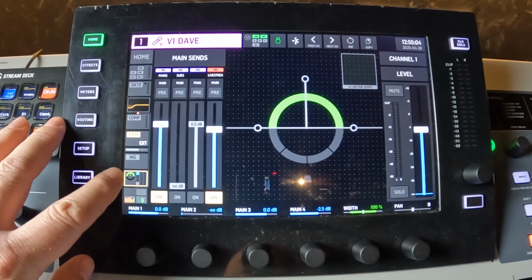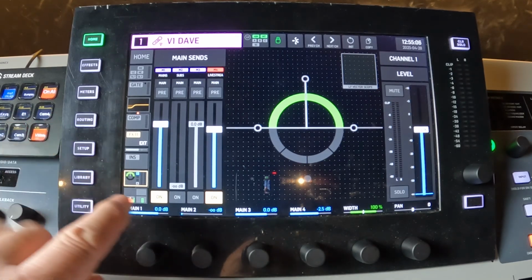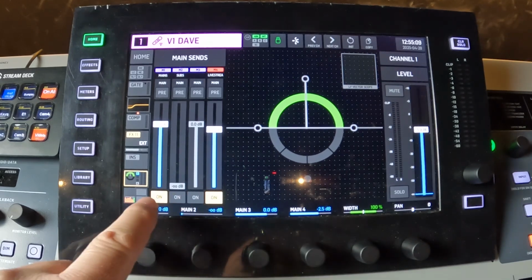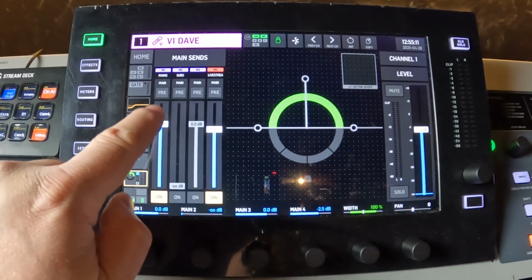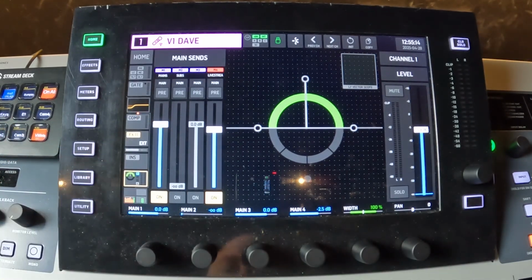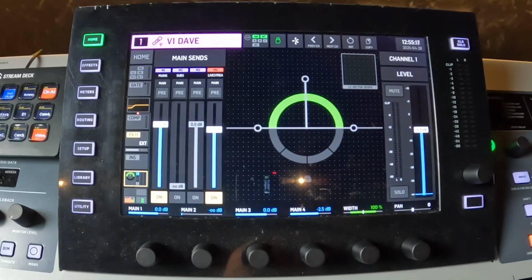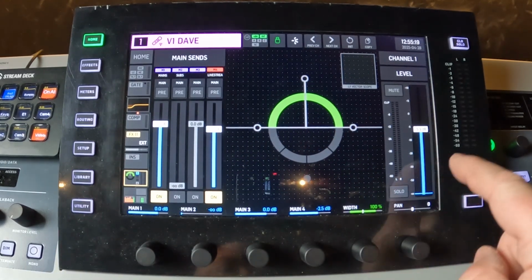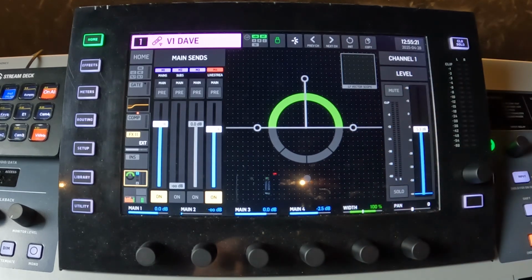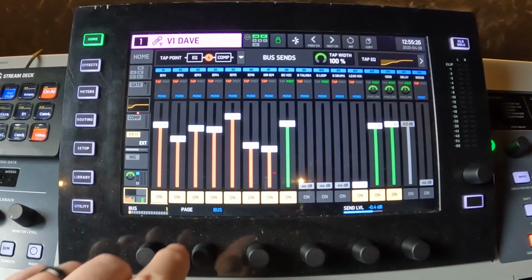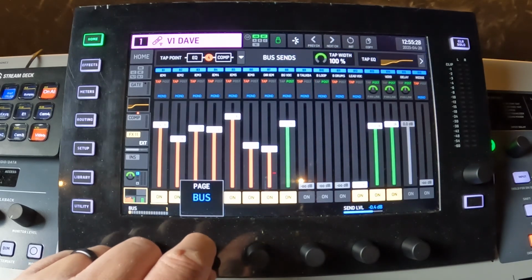All right, your next tab below is your mains section. So here is where you assign it to each of your 4 mains. You can turn that on and off. You can see your fader levels going to those mains, and you can also adjust them by touching it. You get another visual of your width that we talked about originally, and you get another visual of that channel fader over here.